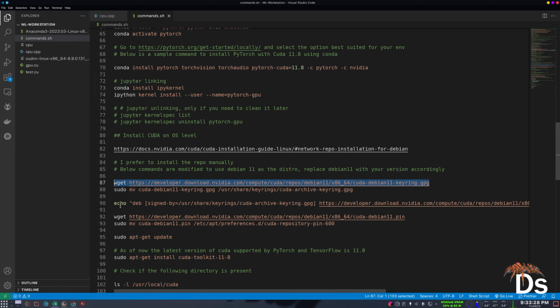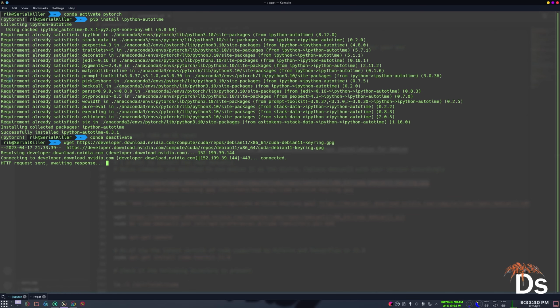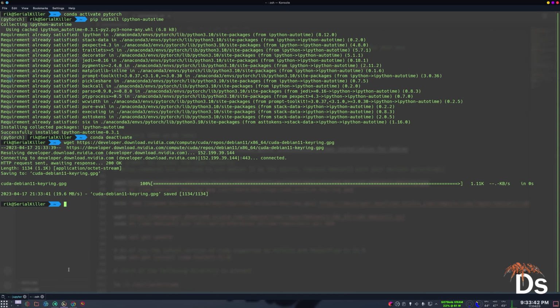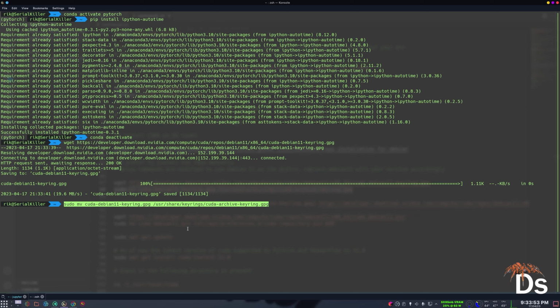First we have to get this file. And now we have to move it to the user directory, user share keyrings.